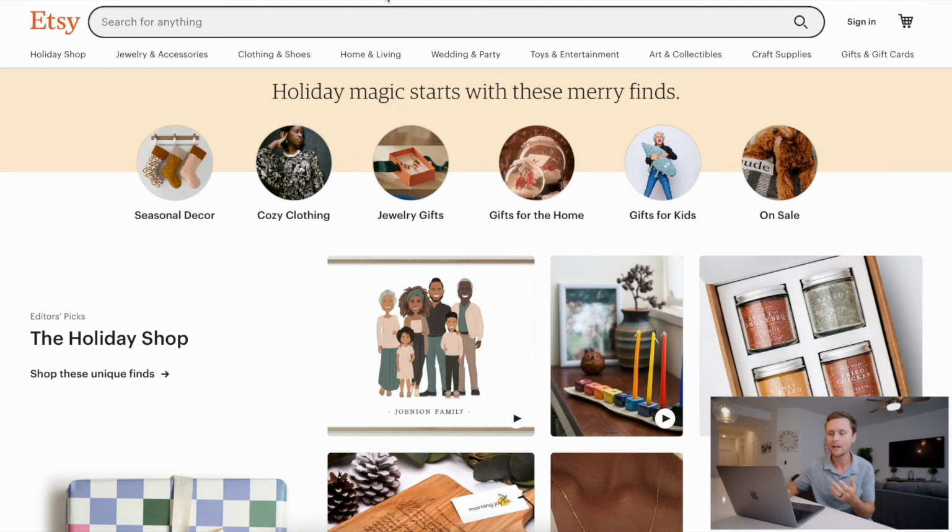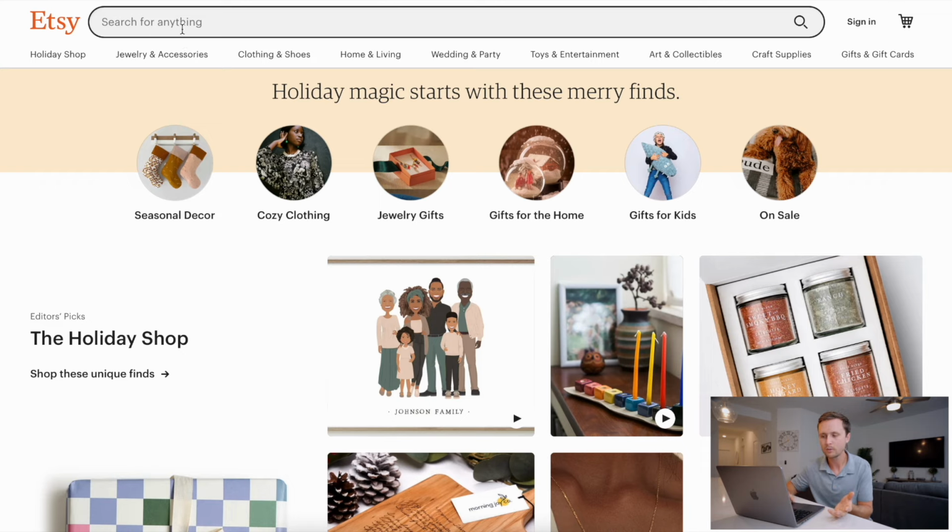So once you have that topic or idea of what kind of shirts you want to create in your head, and this can change anytime, you just need a good one to start with to get you through this tutorial. Then let's go over to a different website and figure out what kind of designs or slogans to put on these shirts. So my initial place that I've always recommended to get ideas for creating these designs is to go over to Etsy.com. Now, we're not actually going to be using Etsy for print on demand. However, they are a great place to get inspiration because they have a ton of great creative listings.